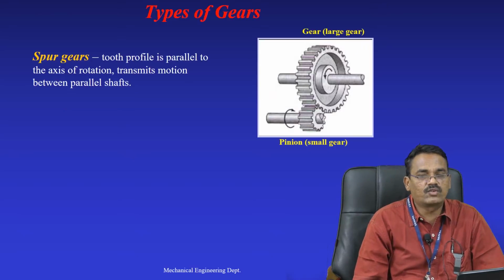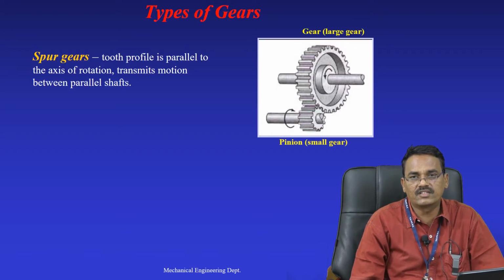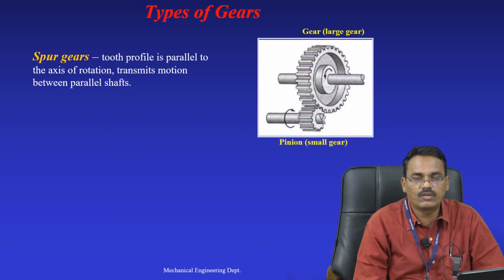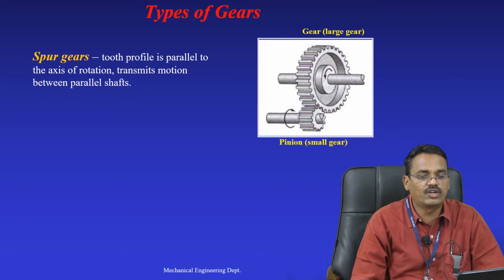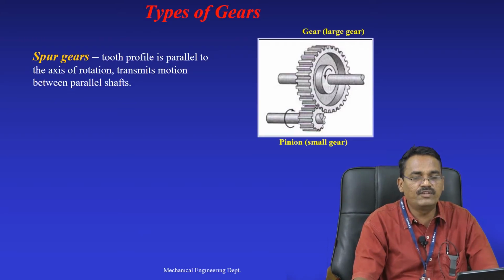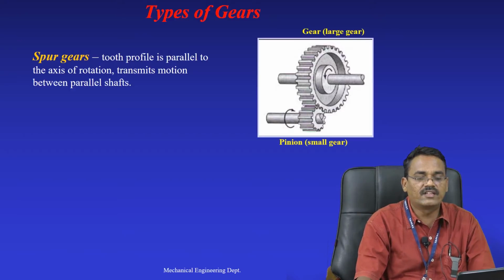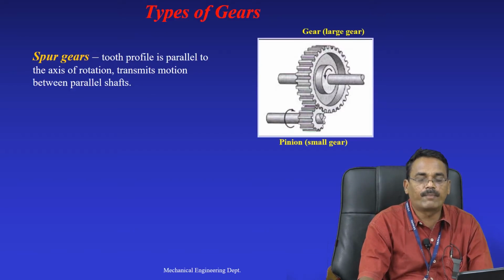The first gear is called the spur gear. Now we will discuss the classification of the gear based on the position of the shaft. The figure visible on your screen has two shafts, and both shafts are parallel to each other. If the shafts of the driven and the driver gears are parallel to each other, and the teeth on such gears are also parallel to the axis of the shaft, then such a gear is called a spur gear.